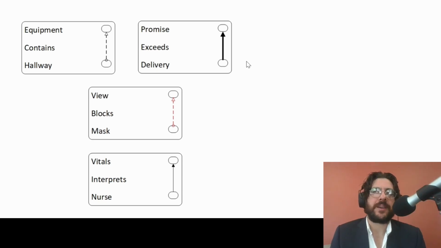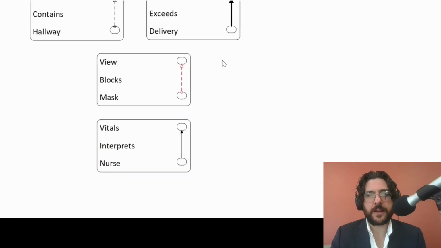So in this case, if the customer promises next day delivery, and your delivery doesn't come for 5 days, well then the delivery time has exceeded the customer promise, okay? And again, you'll see this a lot in service environments, especially ones that are critically based in terms of their success on time.